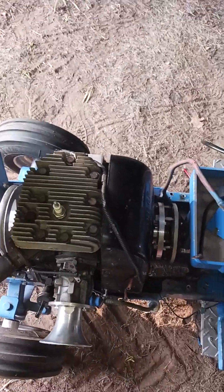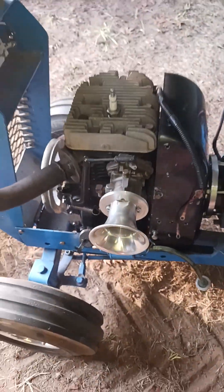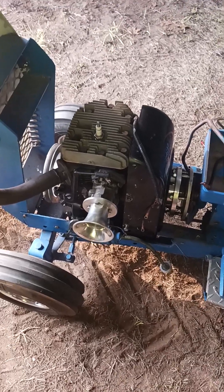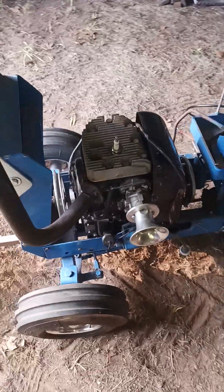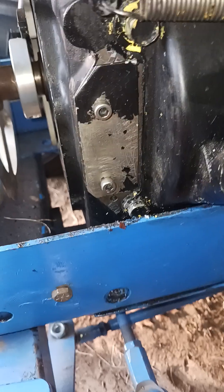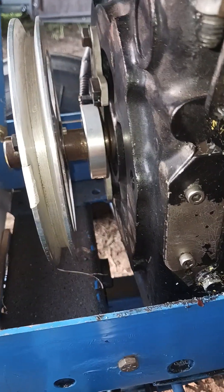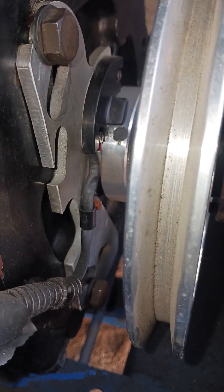Just right before I got on to make a video, we got it dropped in and hooked back up. Now just got to hook the electrical up, fuel line, and everything else, and crank her over and see what we got. There are a couple of different things on this motor compared to Financial Mistake's motor. Right there is where your points would be on a Kohler K-Series, but this one has a crank trigger assembly for the ignition system.